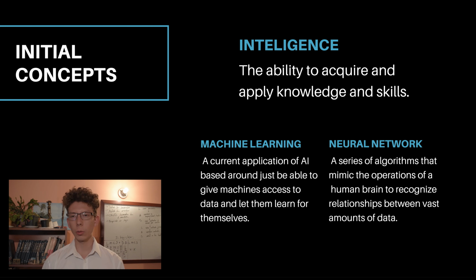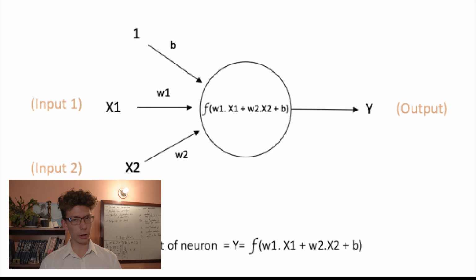And to do that, we have the neural network, that is an algorithm that mimics the operation of the brain with connections of a data structure named neuron. This is the neuron that receives some information as an input, and with a special operation, sometimes too complex to explain in this video, generates an output. And with that output and the connection of different neurons, we have the final result.